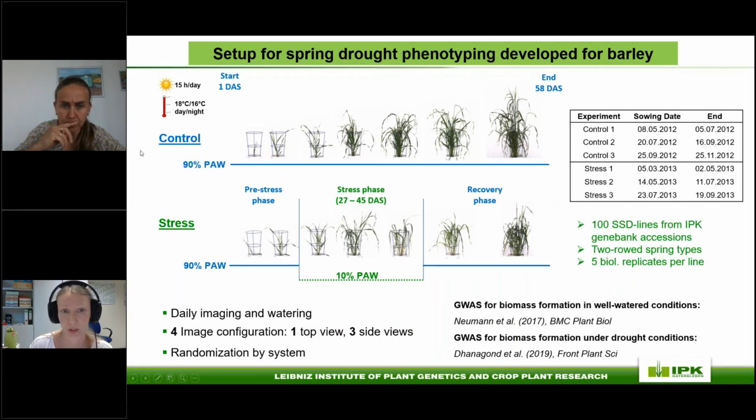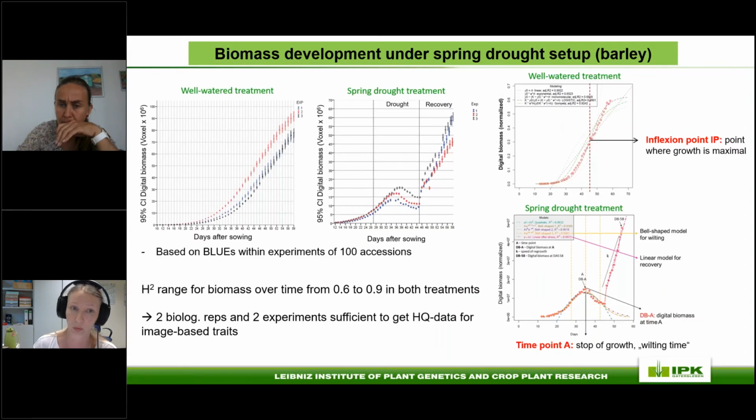As Klára has already mentioned, you can also look on the recovery in high throughput experiments, and this is actually what we have done here. So we aimed at a drought in the tillering stage, so in the vegetative stage, that is then ended as it would happen in nature when it rains again. And we looked on plant recovery in barley plant genetic resources. I will not go into detail for that because the genetics behind the biomass formation in both conditions is published here. Just that this was the base for going then also into wheat.